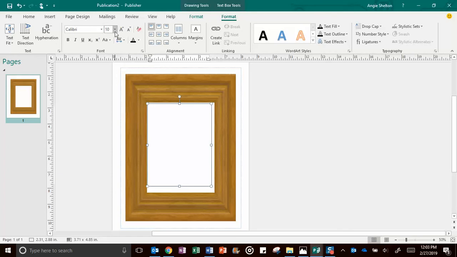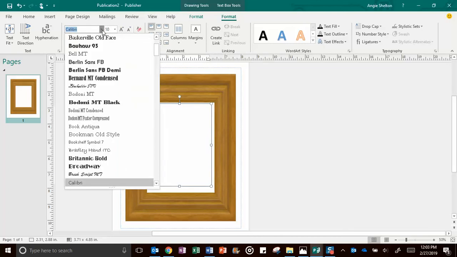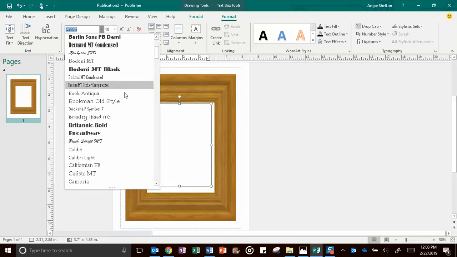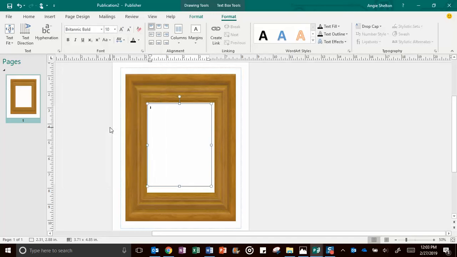When you're ready to type, a font size of 10 is going to be way too small for someone that's walking down the hall to see. Remember, we're going to hang these in the hall, so you want your font to be big enough for people to see. First, I'm going to choose my font style, and I want my font to look like this, I kind of like it. And then I'm going to choose maybe 20. Let's see how that looks.